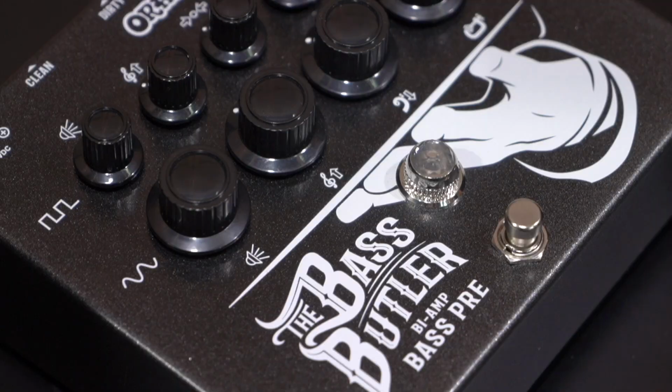The guitar channel output has got a guitar cab sim, and the bass channel output has got a bass cabinet sim. And there's an output to an amp as well, which is a jack output, and there's no cab sim on that output, and that's a blend of the two, depending on how you have the volume set on each channel. You can mute the guitar channel using the stomp switch, or you can mute it or control the gain of it at the front end using any expression pedal.